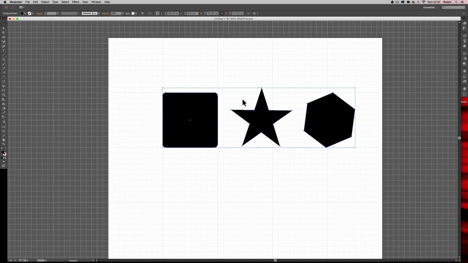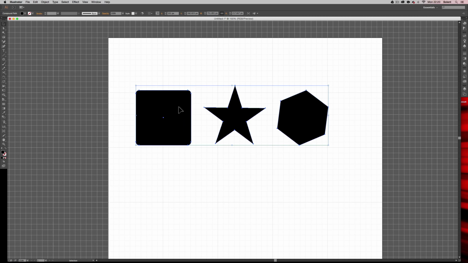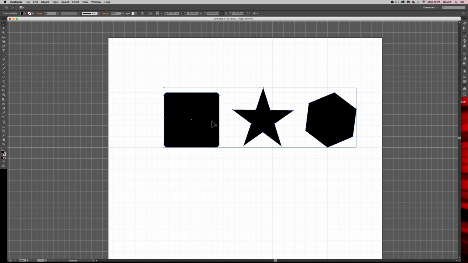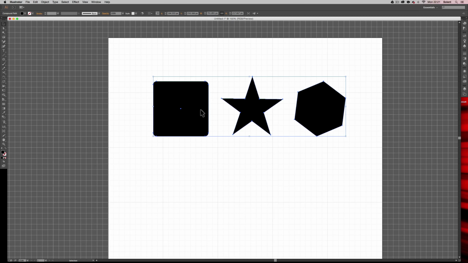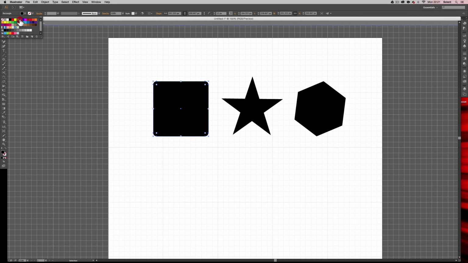Now what that's done is created a compound path, so it's made up of a number of different other path objects. They don't have to be joined up, and it creates one path. Now how I can edit them, double click on them. You look up here, it takes us out of the page layer into the compound path. Now here I can just double click on them individually, which I couldn't do before, and I could change one of those to this color.